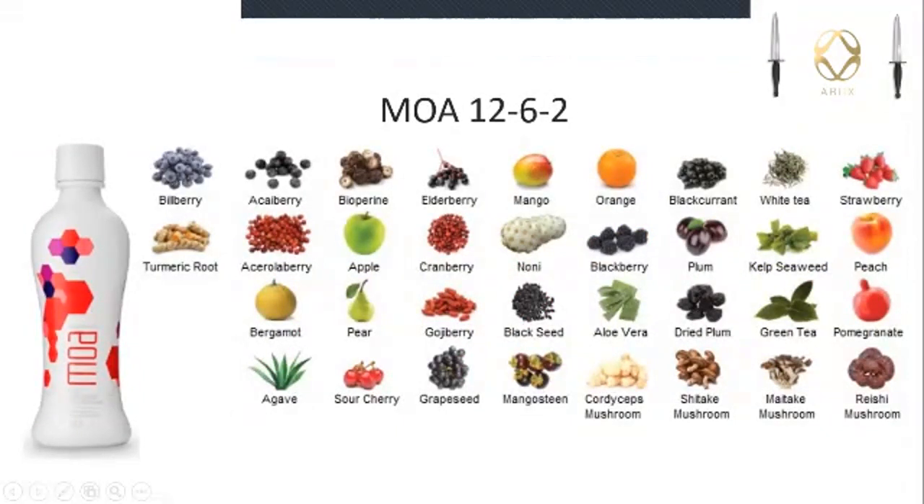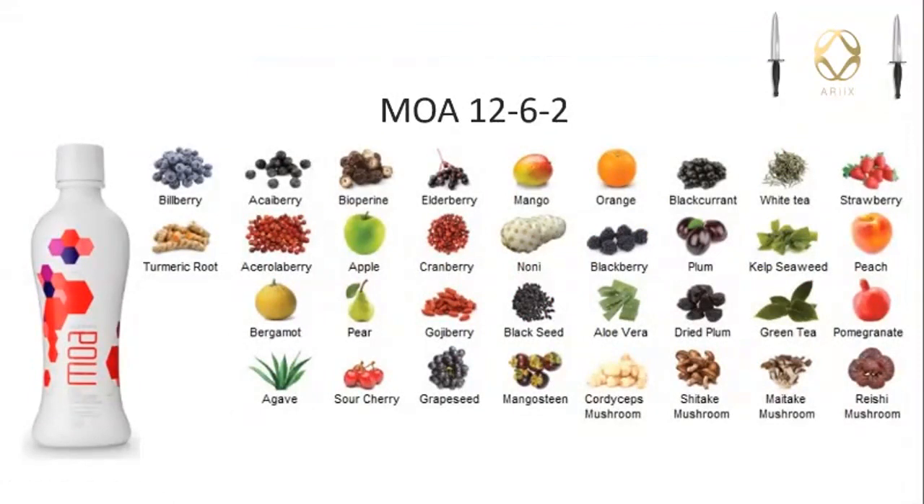What we're going to talk about is the 1262 module. If you don't know what MOA is, I'm going to show you a video in a minute. This is a module we used when we started the company and it worked. We're going back to our roots because we've got more to offer customers now - travel reward vouchers, more products, cleaner products, a lot more diversity than when we first joined.